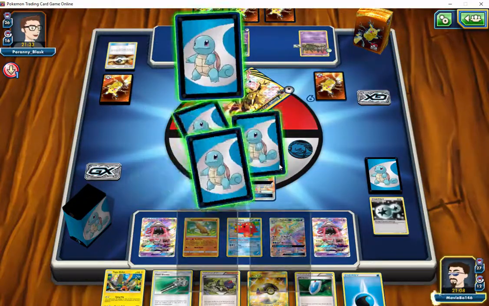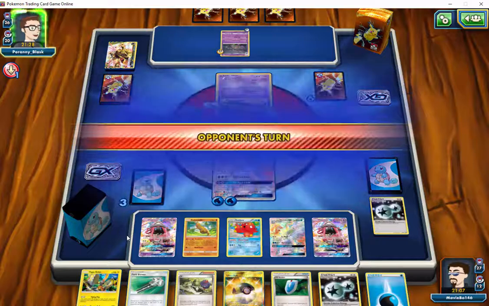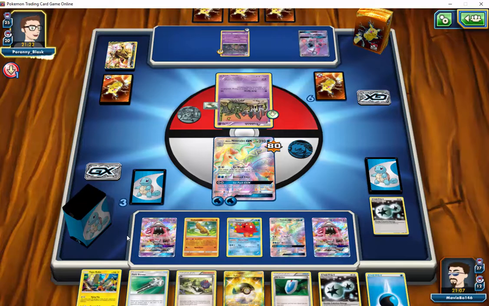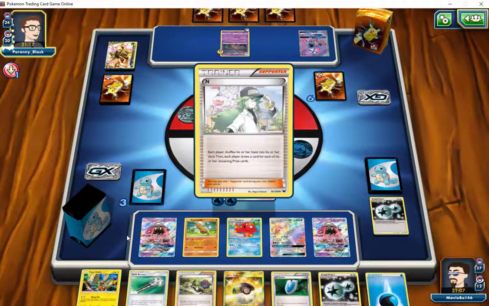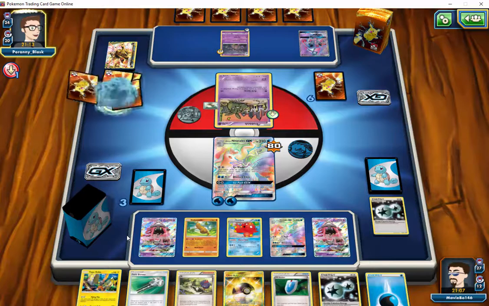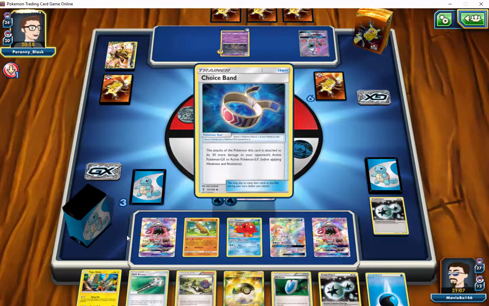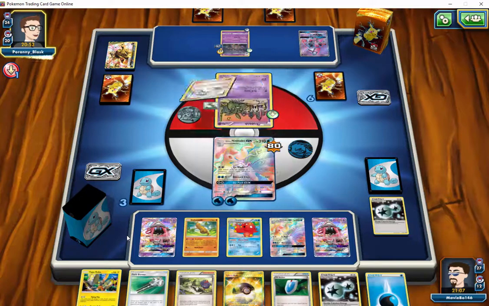And done. Now we can again attack next turn. I was going to say attach the water energy, but I guess we attached the double colorless energy. That will work. And now he's going to end us. Okay. Okay, I assume he's going to actually play the card. He's going to think very hard about whether or not to end us. And attach a Choice Band first. Okay. Good call.